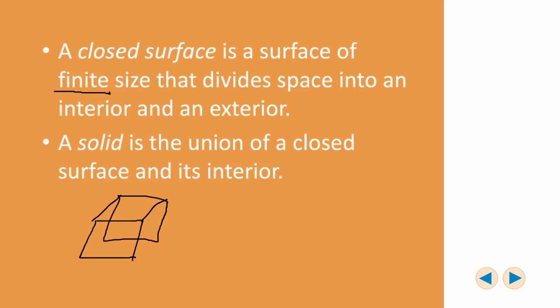Okay, here is my box. If this were an empty box and it was completely hollow, it would be classified as a closed surface because the walls of the box are closed surfaces. There's an interior and an exterior. The solid would be like a block of cheese or like a toy block. Okay, it's solid. There's something inside of it. So that's why it says the union. That means the closed surface, the outside and the inside. So that would be completely filled in.